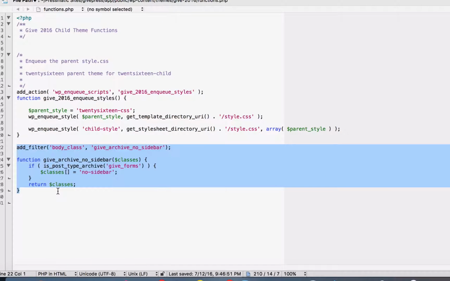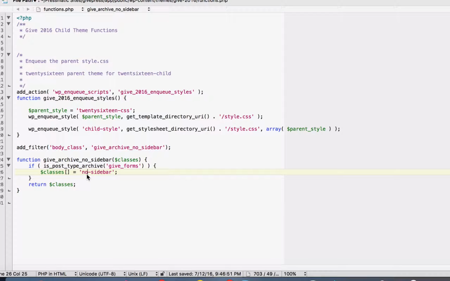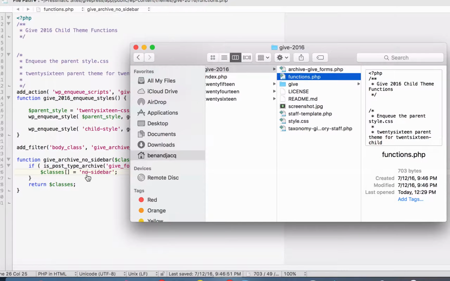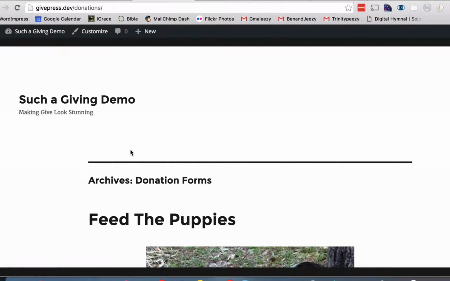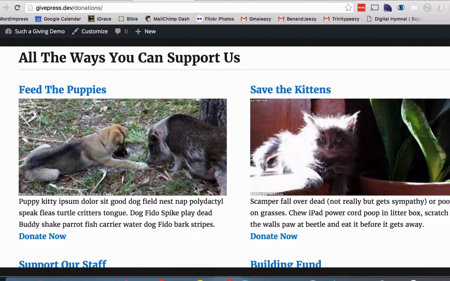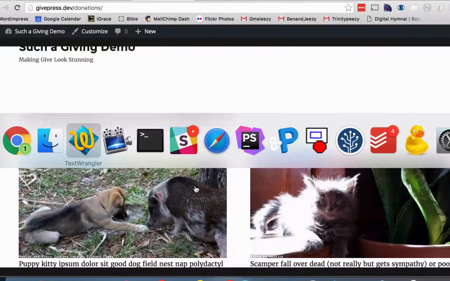The first thing you need to do, as I already mentioned, is remove that sidebar. So within here, I want to create this little snippet here that uses the function give_archive_no_sidebar, which is right here, to add a class of no-sidebar. That's how 2016 tells that content portion to be full width, and that class also removes the sidebar within 2016. And so that, with that out of the way, now if we go back to our file and we reload it, you can see it has removed that.